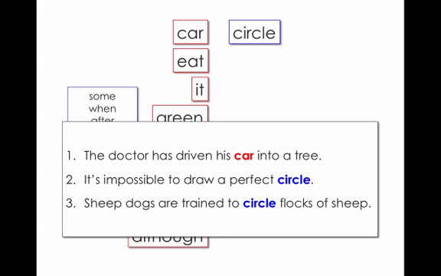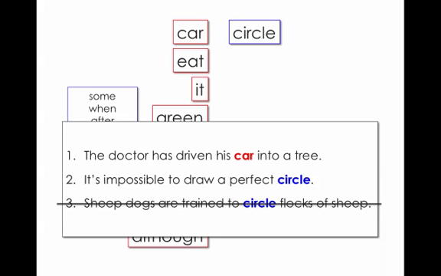And that's a question about the grammatical purpose of the highlighted word. Well, the correct answer is 2. 2 goes with sentence 1. And that's because the word circle in sentence 2, like the word car in sentence 1, is being used to refer to a kind of thing, to a shape. In sentence 3, the word circle is being used to describe an action, and that's different.